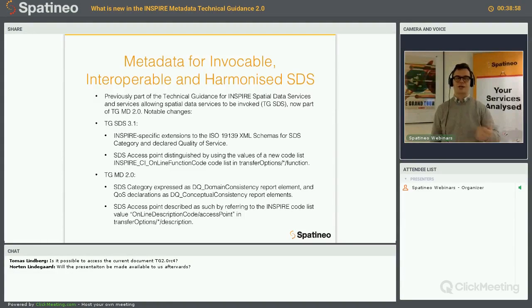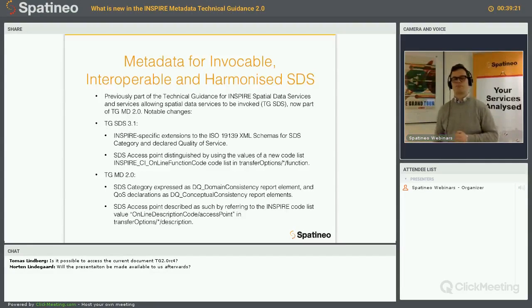Also, the access point is now provided by the description element, not the function, because it was a bit difficult sometimes, because the function code list is actually restricted.